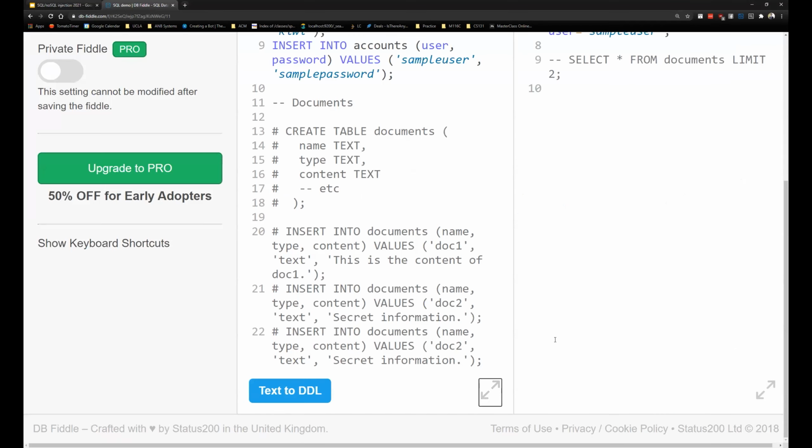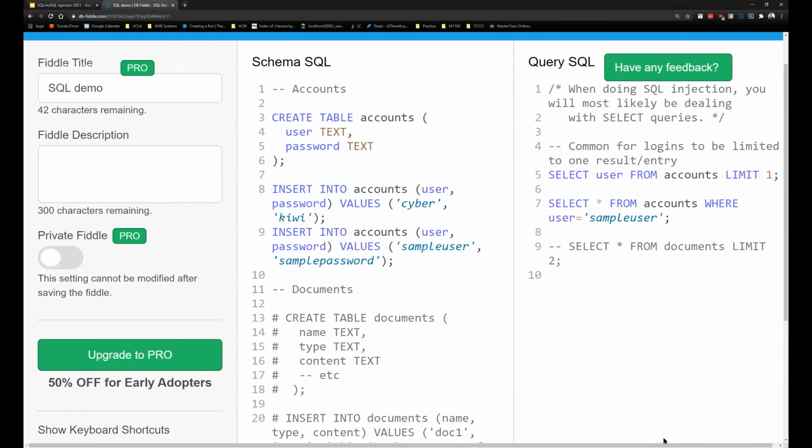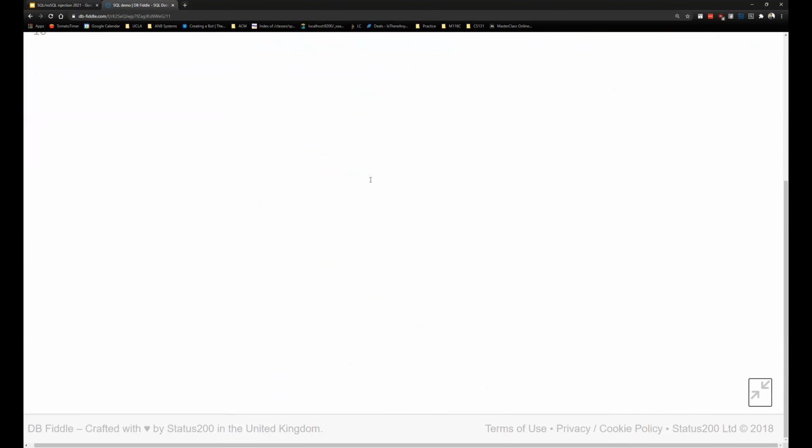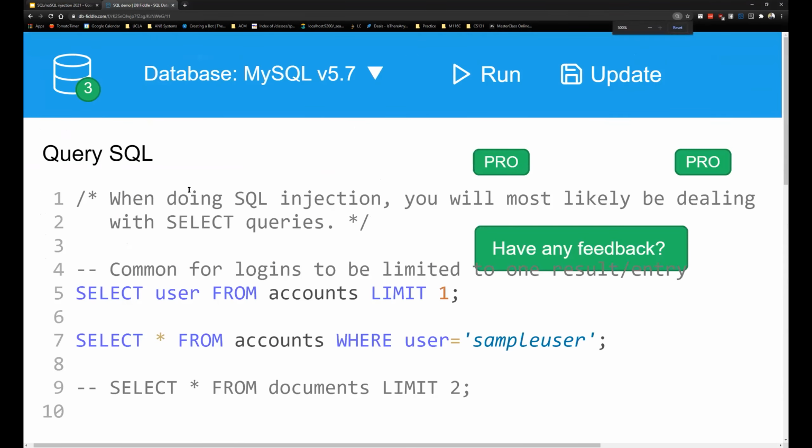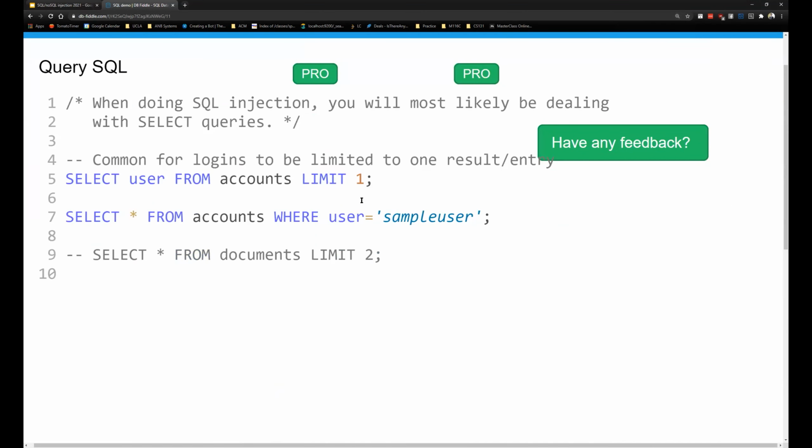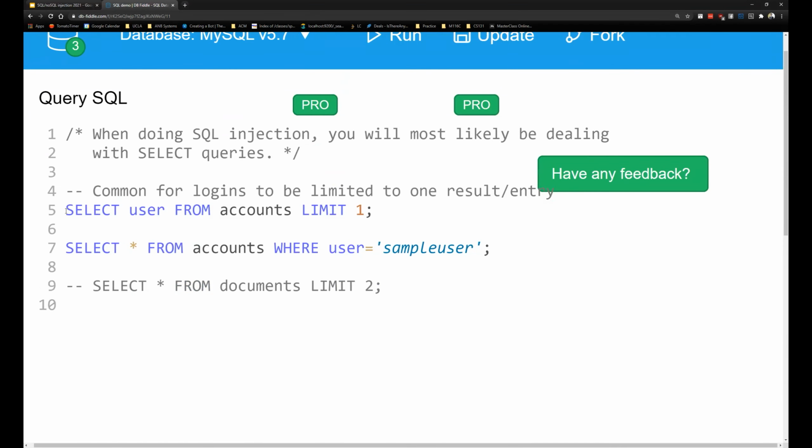Let me show you a couple of sample queries for that. We have a couple of queries here that I prepared. Here's one that's select user, which is the field that I want to select. So select user from the table accounts, and we're going to limit the results to 1.